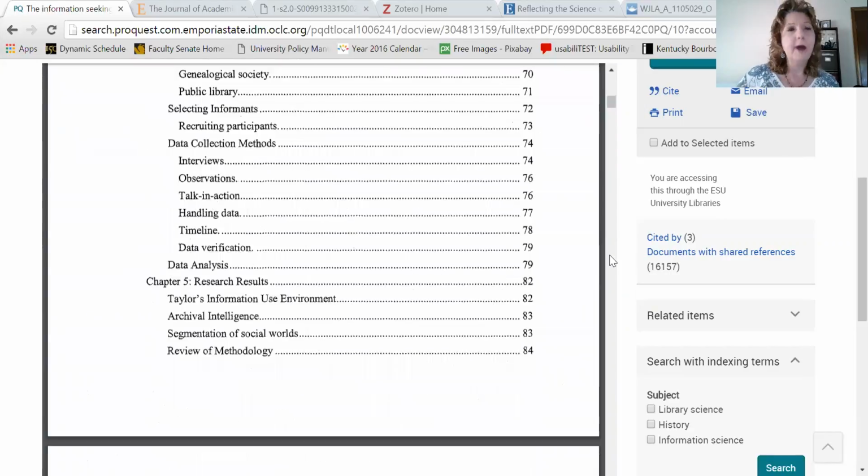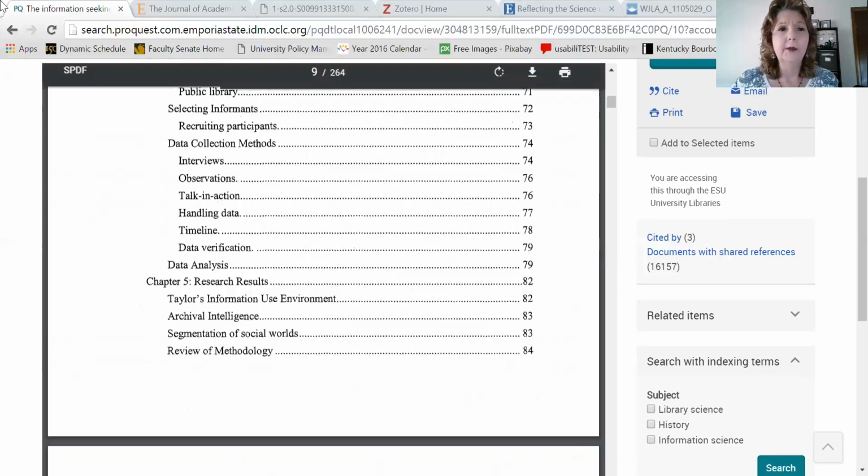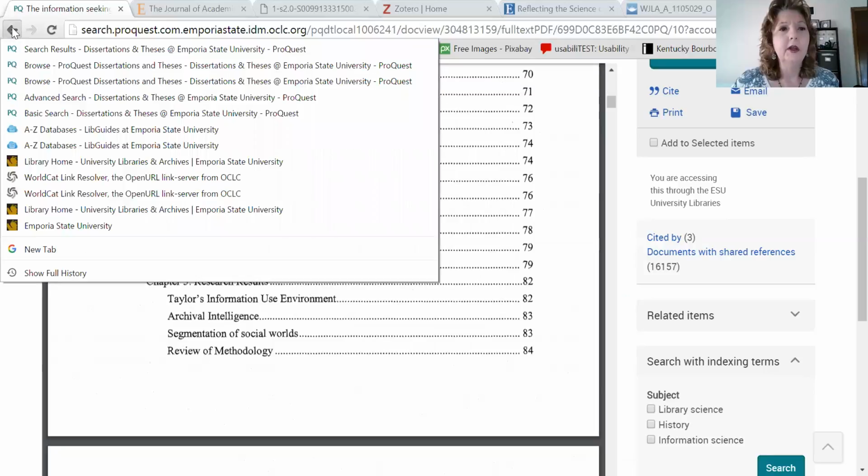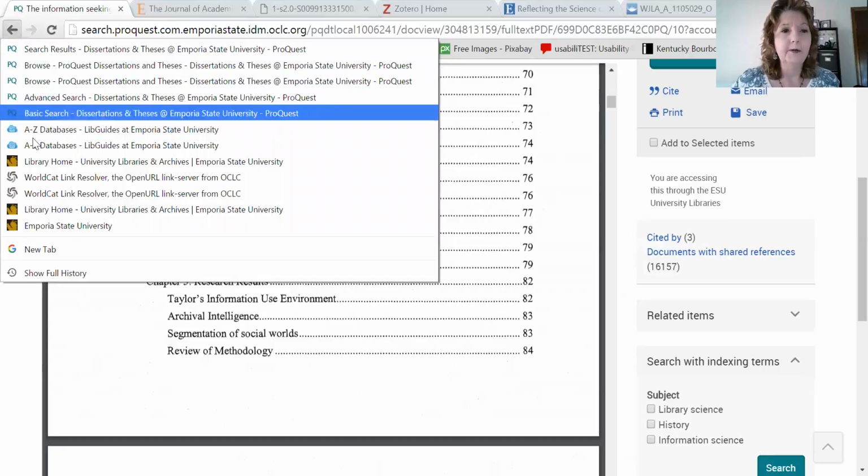and so forth. So I really encourage you to browse through the dissertations and theses at Emporia State University database, because again, you'll be able to take a look and check on the different topics that have been covered over the years with dissertations. But you can also see from more of a meta standpoint the way that a dissertation actually is created, the way that it looks, the structure. And I think that can really help you once you start thinking a little bit more about what you want to do. It's already been done out there.